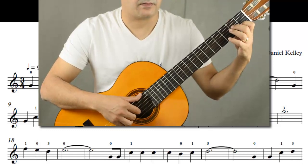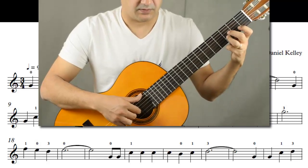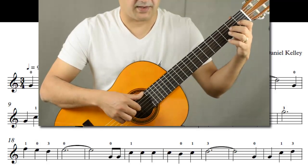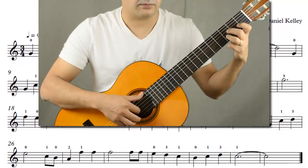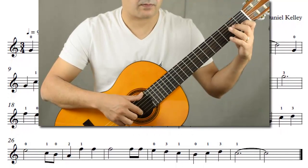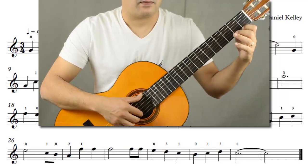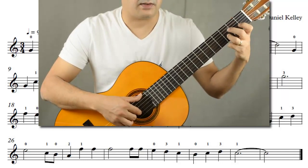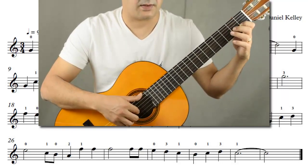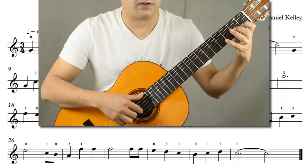One more C, second string open, C, D, five counts, 2, 3, 1, 2. And then we repeat the first part. 1, 2. And then followed by the F, F, E, D, C, B, C, and then finish on C, five counts, 1, 2, 3, 1, 2.